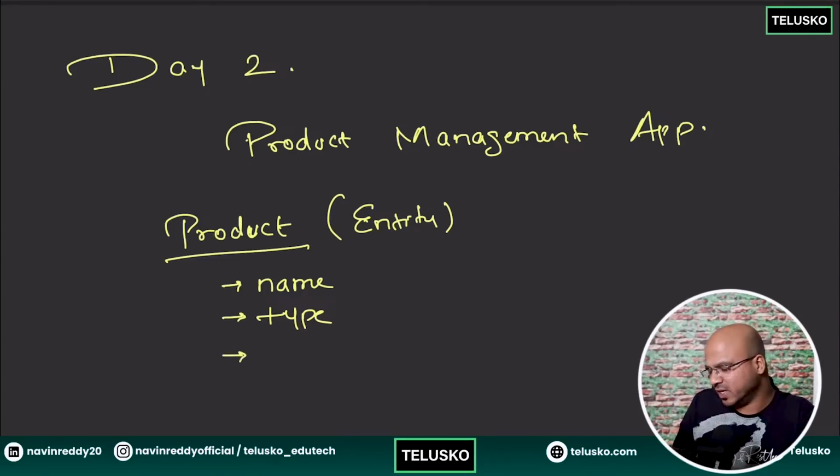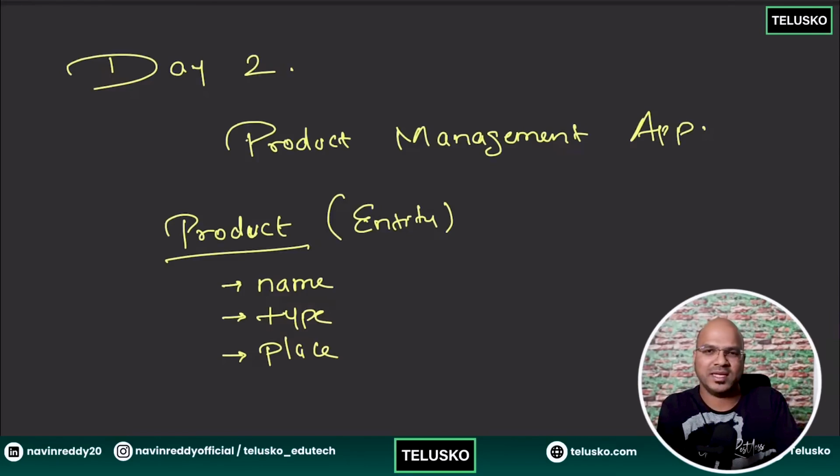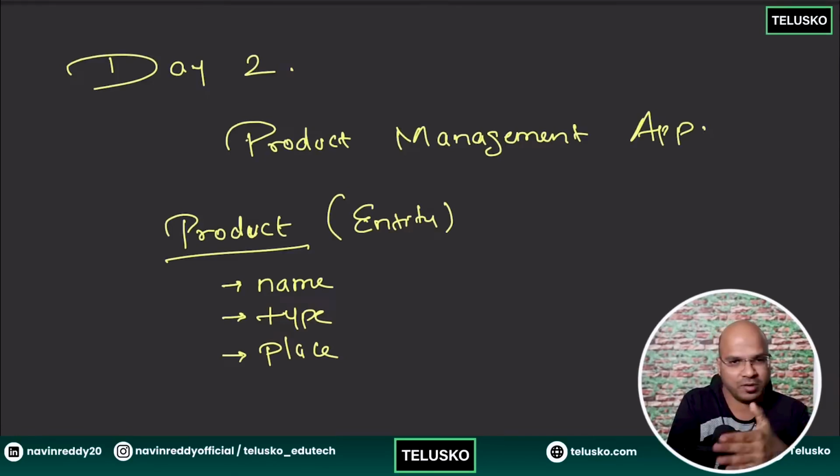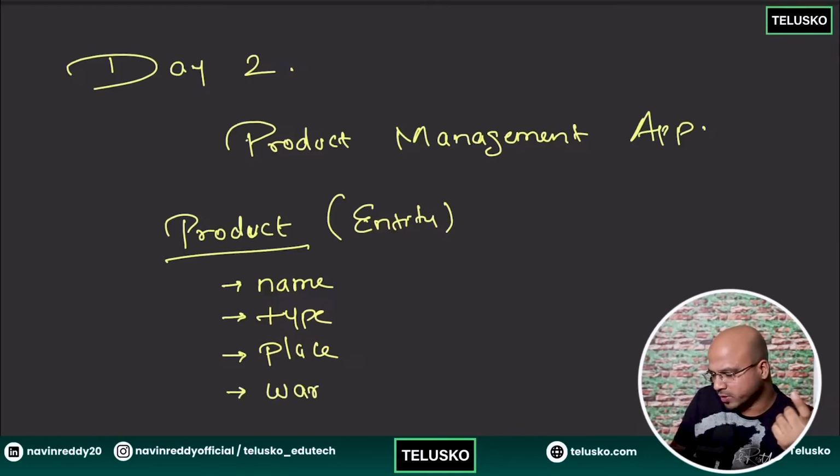Next we can have the place where it is stored. For example, if I want to find where the Asus laptop, Asus VivoBook, is. Basically, that's one of my old machines which I was using, but it is now used for development purposes. So if I want to find where that machine is, I should be able to find it, right? It can be on different tables, it can be in different drawers. So I need a place. And also, I want a warranty.